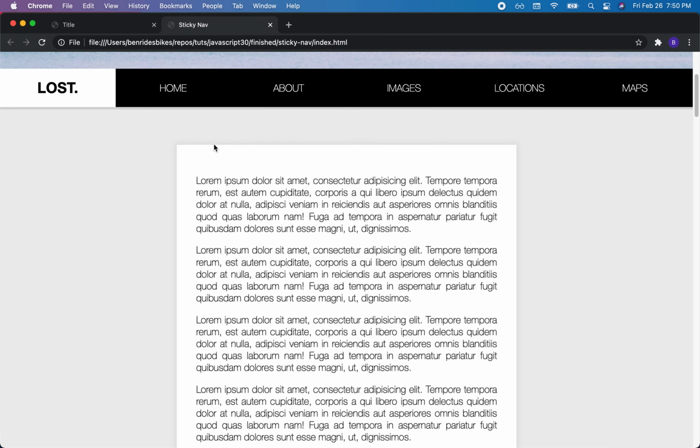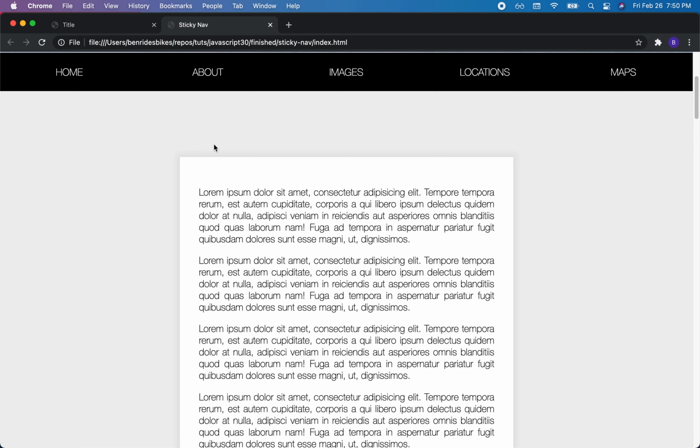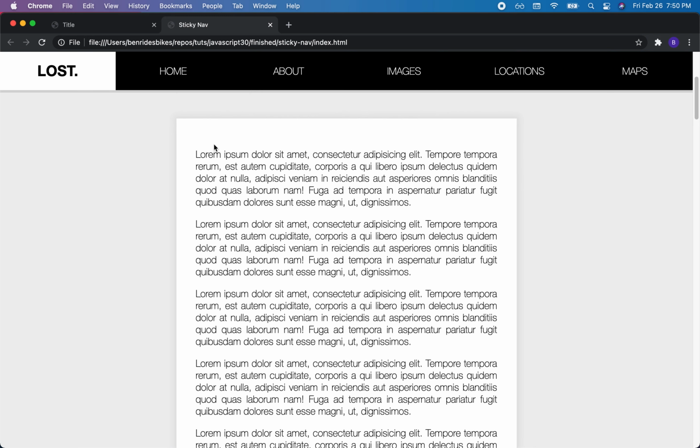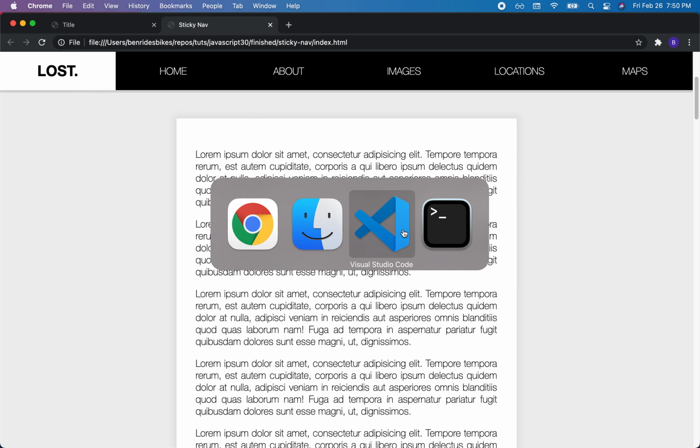And the trick with today's exercise involves a little bit of math, because what happens is I'm going to add position fixed to the nav bar, which will remove the nav bar from the flow of the document and create all of this empty space. So the body in this text is actually going to move up to the screen and occupy that empty space. And while there's technically nothing wrong with that, it just looks a little cheesy. So I'm going to do a little bit of math and I'll show you what that looks like right now.